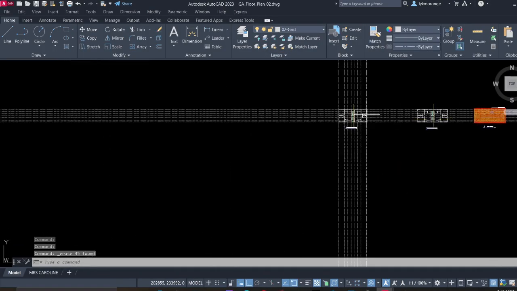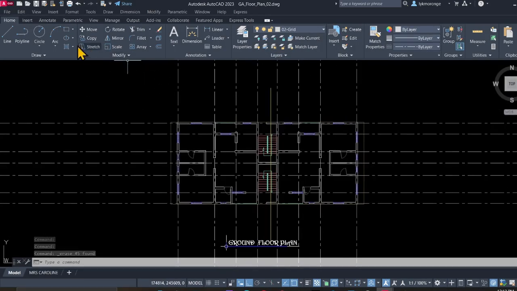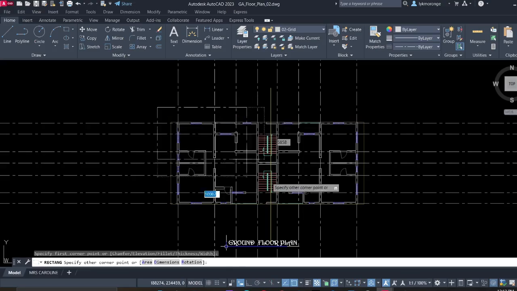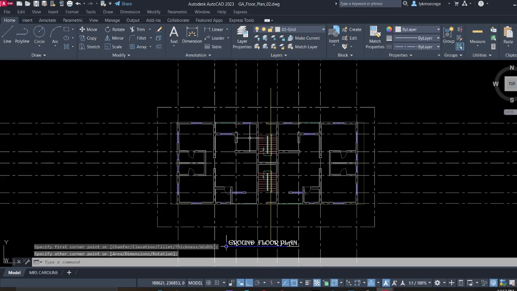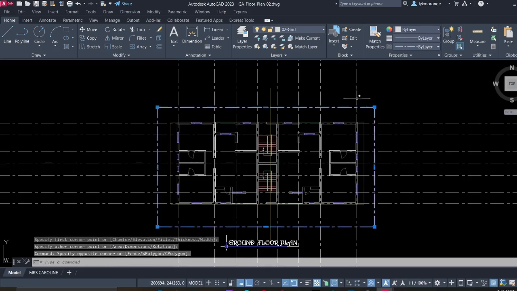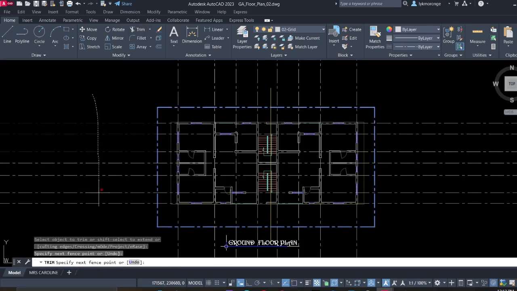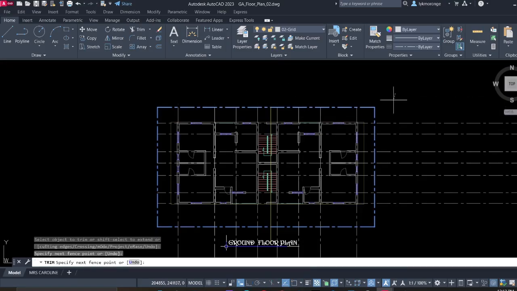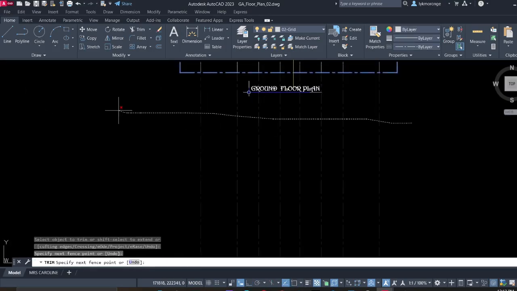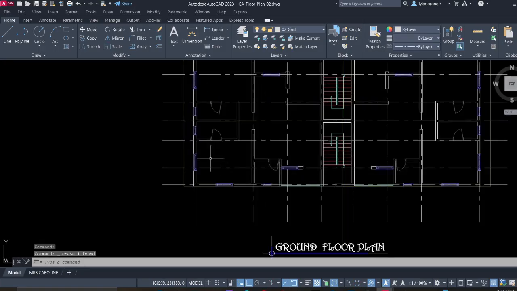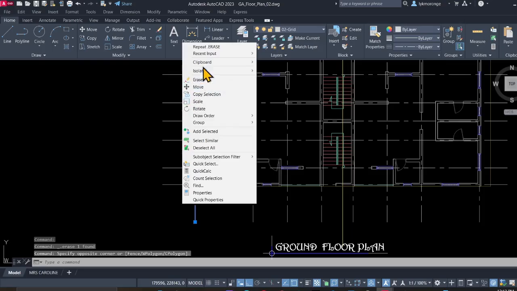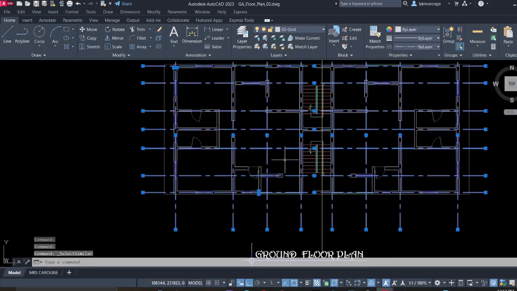So with that, the next thing I'll do is come here and create a rectangle, a proper rectangle like this. Once you do a rectangle, select that rectangle, get to your trim tool, and trim everything, and now you can delete whatever we have here. So with this one, now we have our grids. You can right click, select similar. So we have them there.